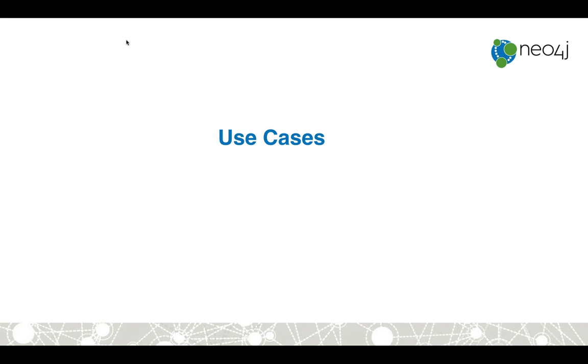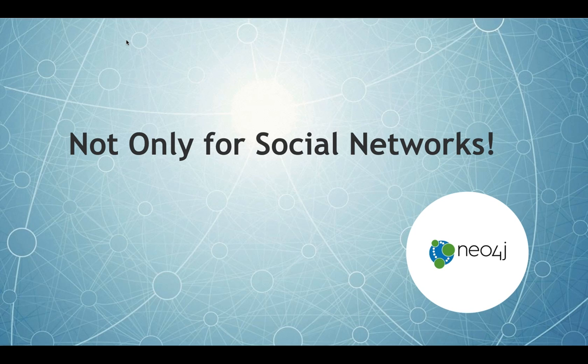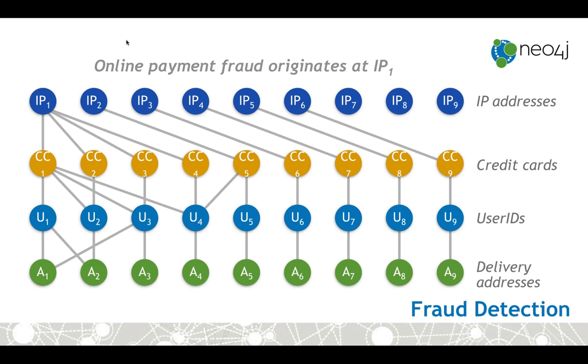So let's take a step back and examine some specific use cases where it makes sense to use a graph database. So the first thing that often comes to mind when you're thinking about graphs and graph databases are social networks, things like Twitter and Facebook, where we're dealing with relationships with our friends, people that we know, people that we follow, things like that. And sure, that's a good application for graphs and graph databases, but there's really so much more beyond that. The first case I want to talk about is fraud detection.